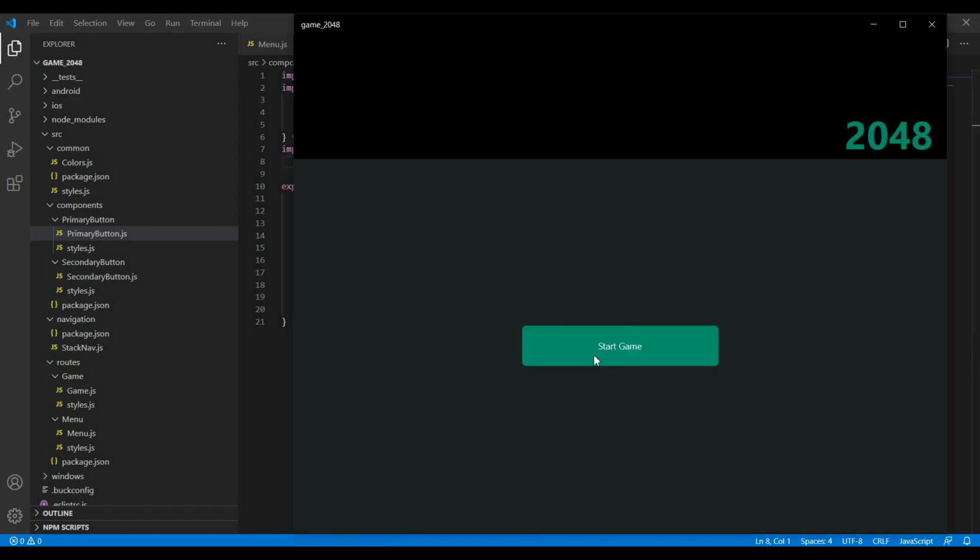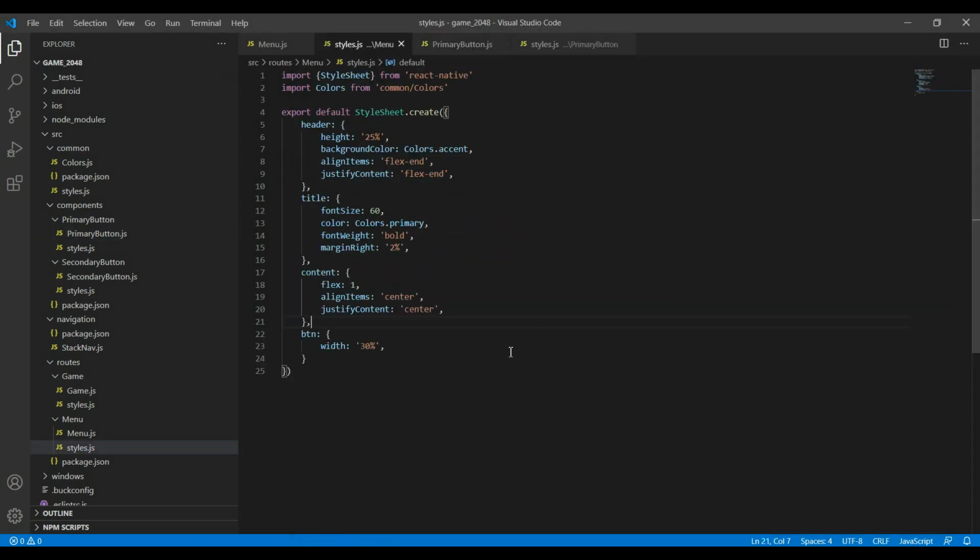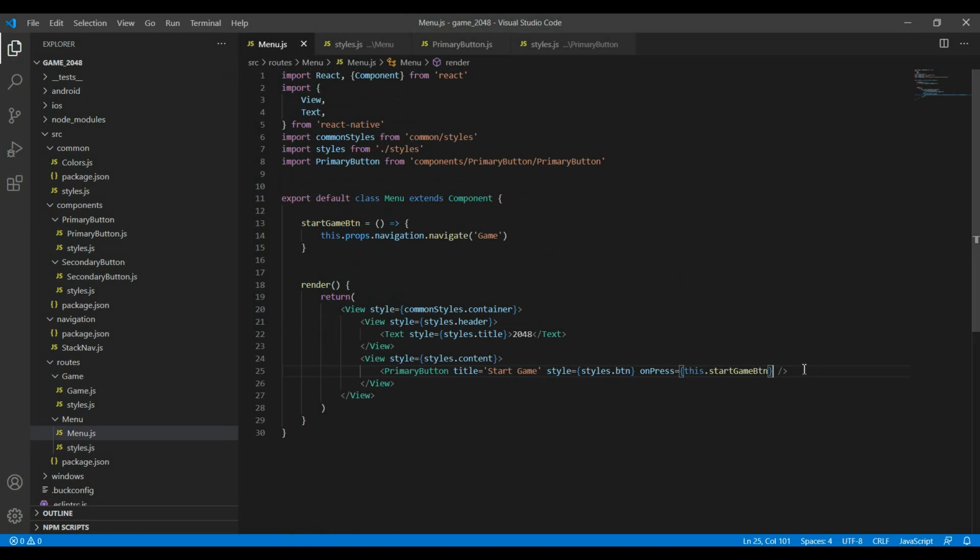And what's the difference between a primary and a secondary button in terms of looks? My secondary button is just going to have a border and some text at the center, and it's going to have the same background color as this right here, so this grayish color. So you'll see this when I actually add a secondary button.